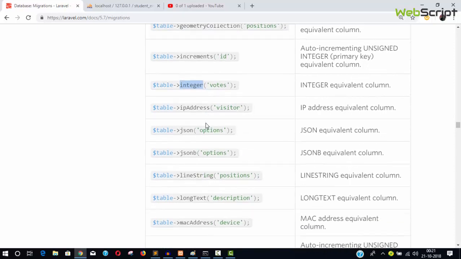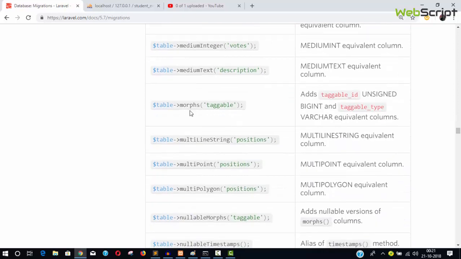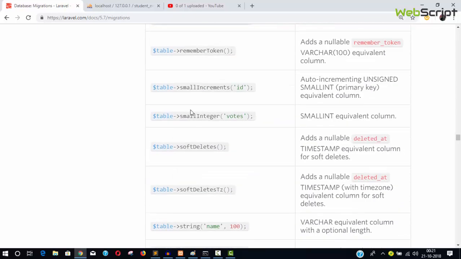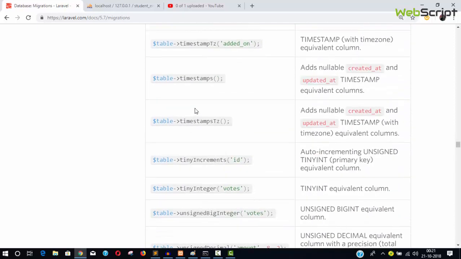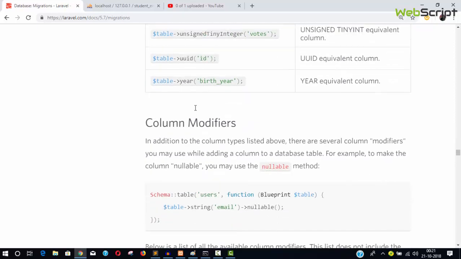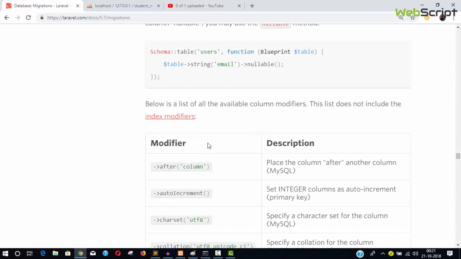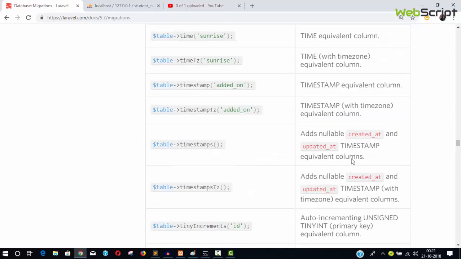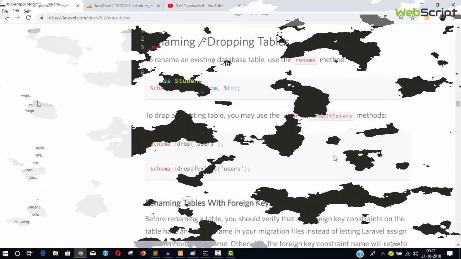We have used integer, increments, and string. There are lots of varieties of columns you can specify. You can also create column modifiers. Just look over this if you're interested. Otherwise we are going to do a lot of things in the project.